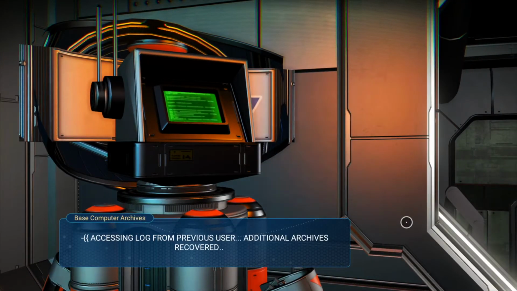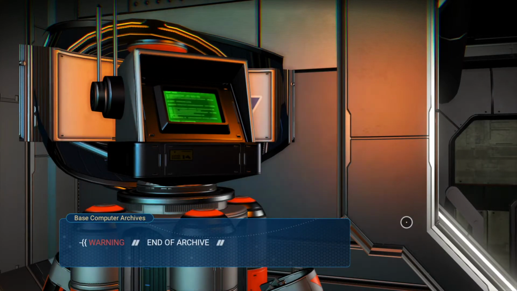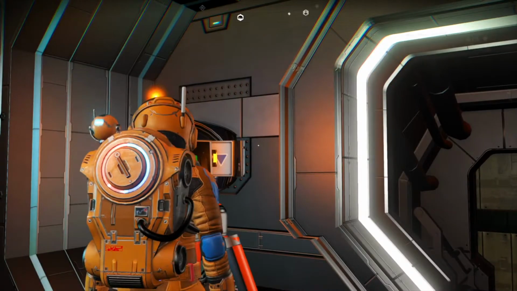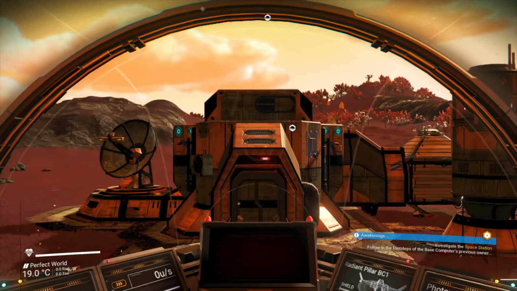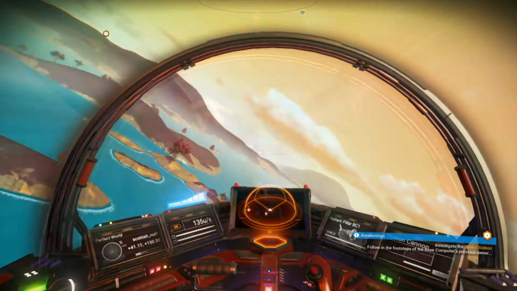Access log from previous years. Wait a minute, this really is second-hand goods. Base computer archive has reached its end. It seems there is nothing more I will learn from them. My predecessor appears to have left their base and headed to the space station. Well, that's me off to the space station.